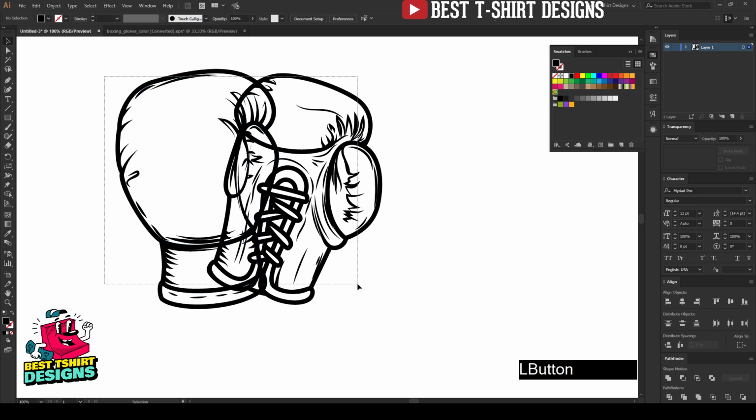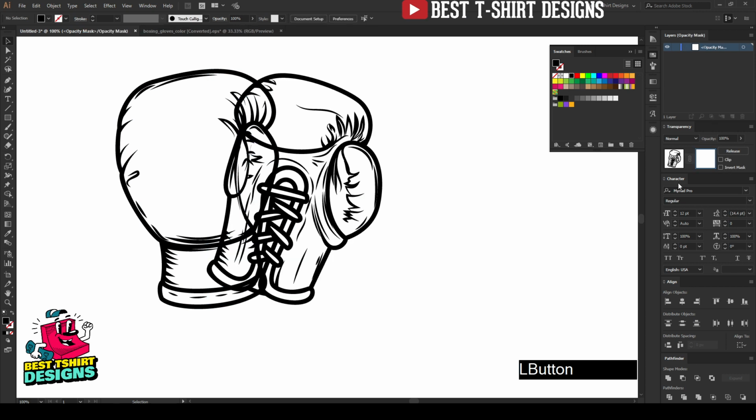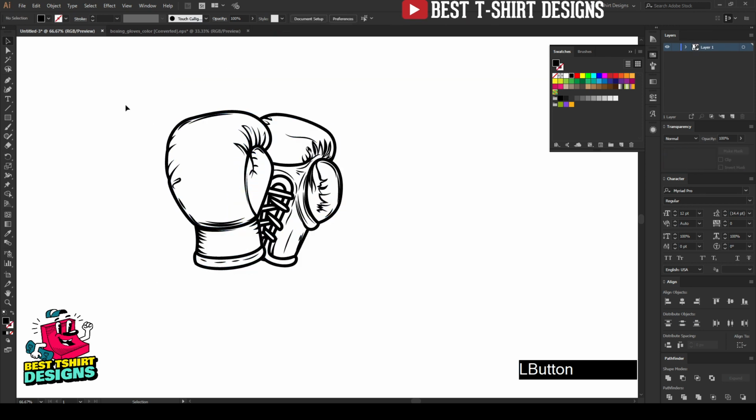So the first step is I am selecting all of it. Then if I click on this black, it is going to be a complete black design. And I am selecting this one, then Ctrl C to copy. You can see my keyboard shortcuts here. Let me know how this is working. This is a new software I'm using. So I'm selecting this one, then open the transparency, press Ctrl F. Ctrl F will paste it in front. Now I'm going to click on this merge and unite. Merge unite will make it one single shape like this. So this is my final graphic for the boxing gloves.